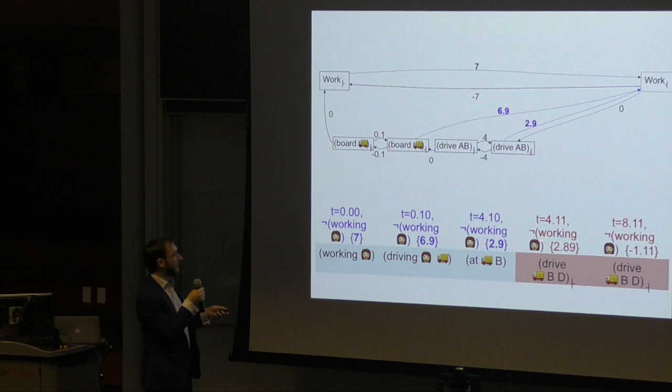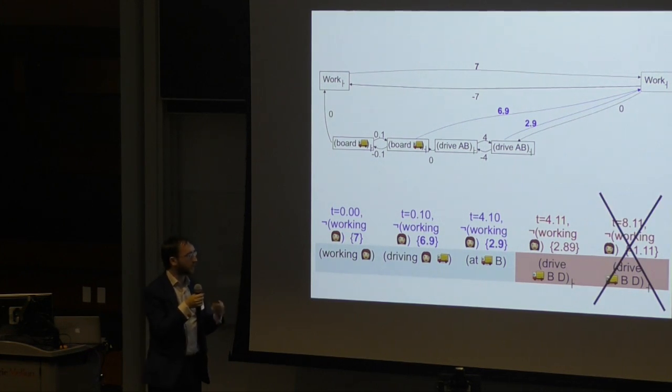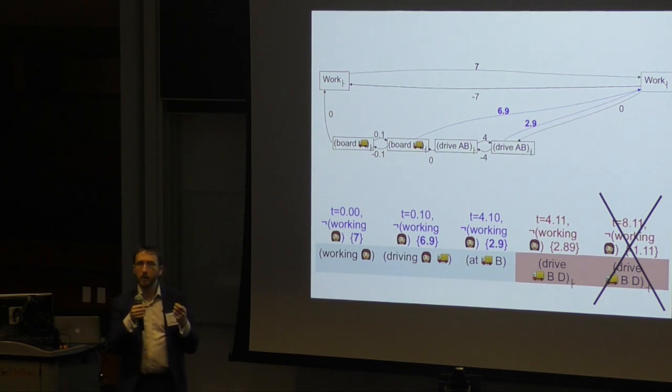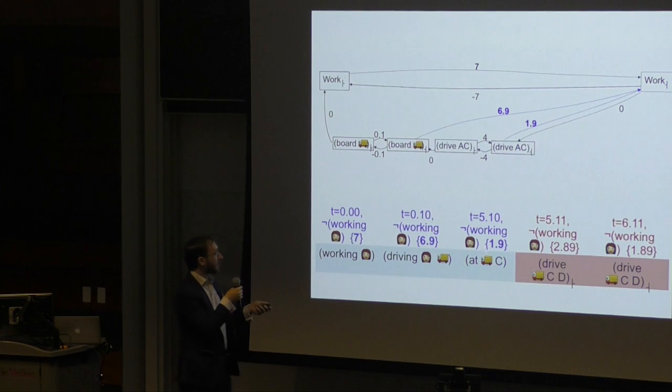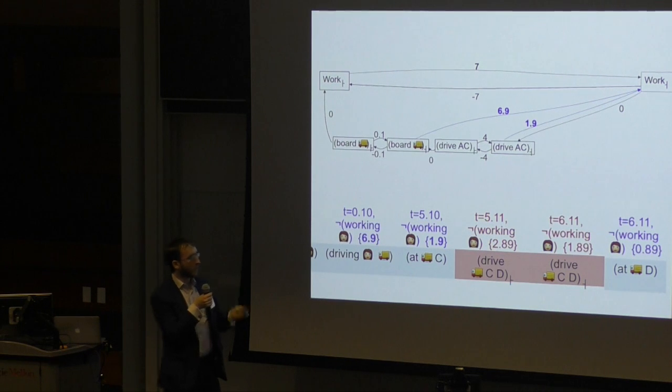So now back to our example here, this should now make a little bit more sense. We've got this label by taking the maximum across those and adding epsilon onto it. This is by adding the duration of drive from B to D on it, which was 4. So now that wouldn't appear. This would be recognized as being a dead end state. The other option we had on our map, driving via C, well that's fine. We get to step C with 1.9 time units left. It takes us one time unit to drive from C to D. We've got some spare time left working. We can carry on expanding the planning graph and we can reach our goal.